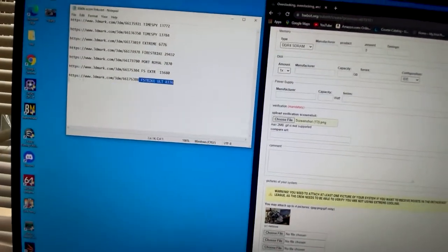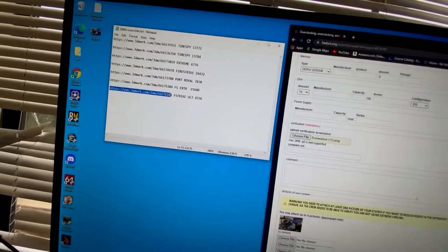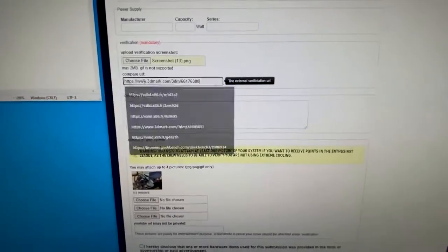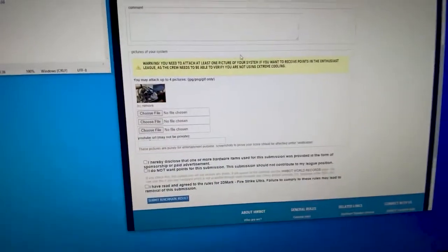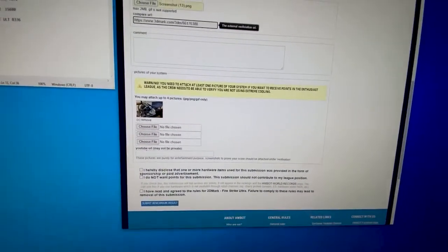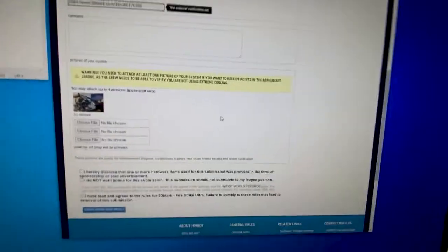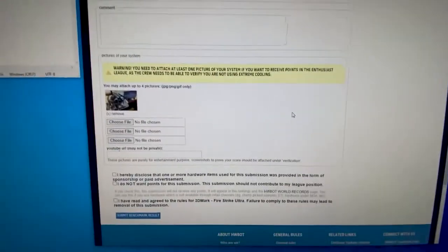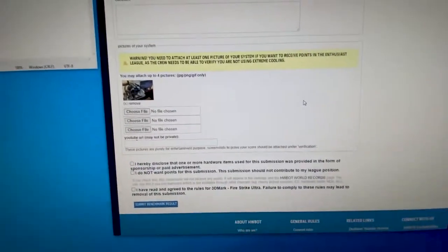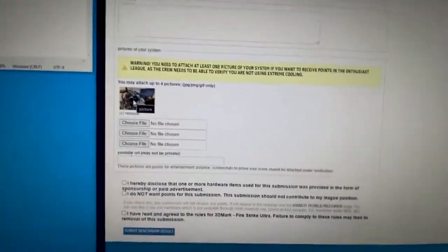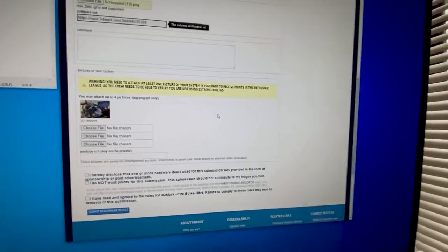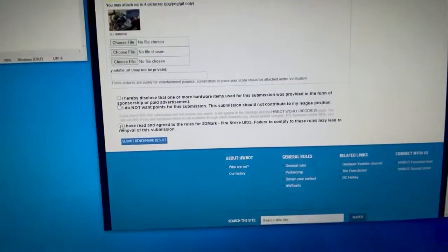With benchmarking, I'm going to go over here and copy my link because it needs it. So let's copy that, and then come in here and paste there. And then depending on which league you're in, the league that I'm in is, I believe, Enthusiast. As you are on HWBOT longer and submit more things, you go up in leagues, and eventually end up having to include a picture of your rig, so that they can make sure that you're not doing anything funky, like, oh, I don't know, setting it up outside in a snowstorm so you get better temps.